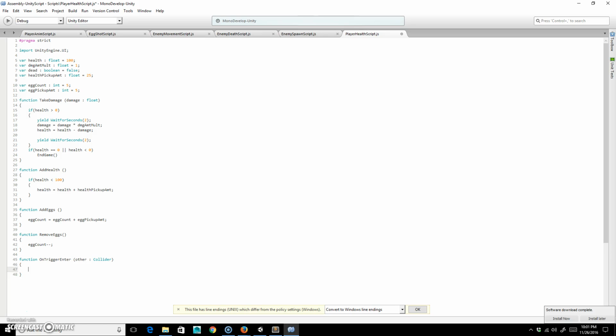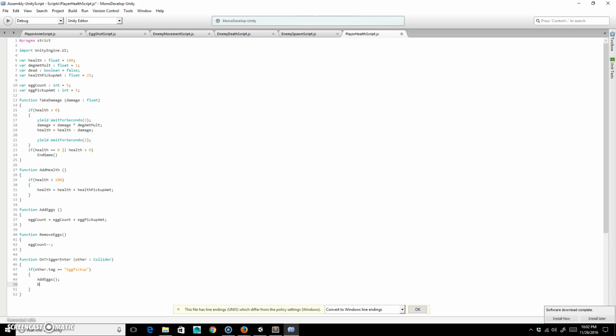In this one, I'm going to say if the other dot tag is equal to egg pickup, because they're going to have it so you can pick up eggs, then it's going to run this bit of code, and it's going to run the add eggs code.